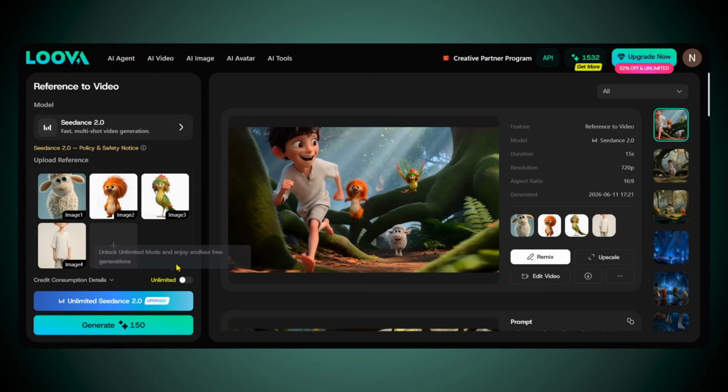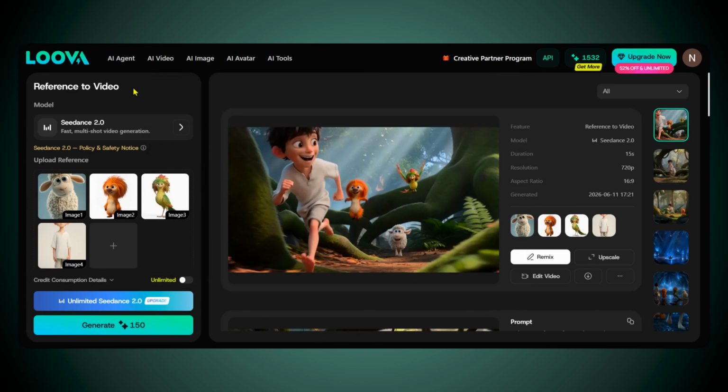Also, for better character consistency, I highly recommend always uploading your reference images while generating videos. This gives the AI a clear visual guide for your characters. And if you have a subscription plan, you can also take advantage of the unlimited generation option, which allows you to create as many videos as you want without worrying about credits, along with access to other powerful models as well.